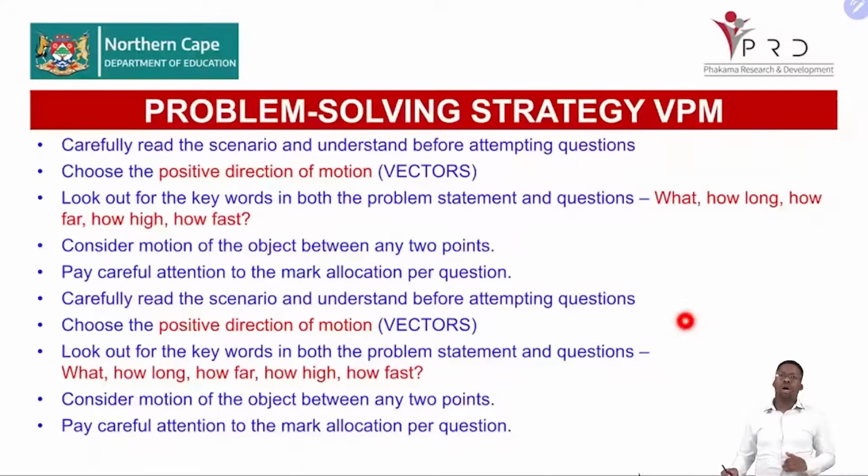So you must know, when we talk about free fall, it is the motion under the influence of gravitational force only. If we talk about projectile, an object has been given an initial velocity and then it moves under the influence of gravitational force only. So free fall is the motion. Projectile, an object has been given an initial velocity. So the object can be thrown, the object can be launched. So now as a learner, you say, okay, I can get these 2 marks, the definition.